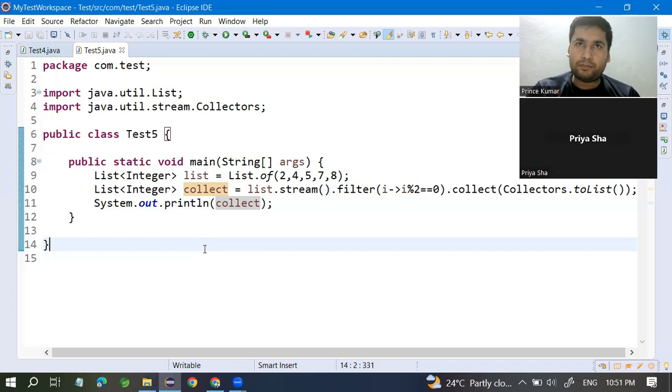Whenever you create a procedure, returning a value is optional, but in a function it's mandatory to return a value. So whenever you create a function, we have to return some value. So those are the differences.